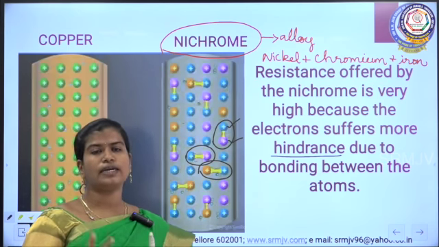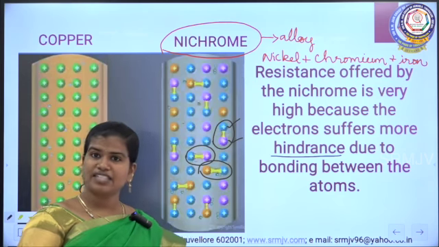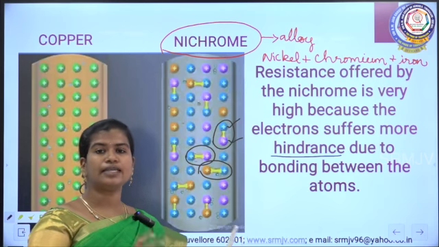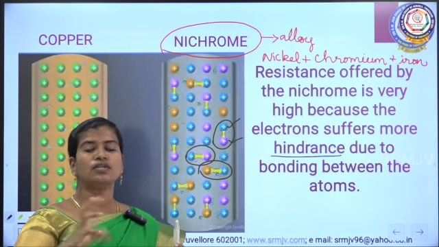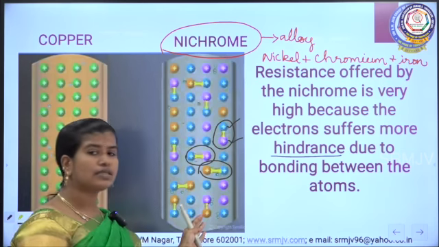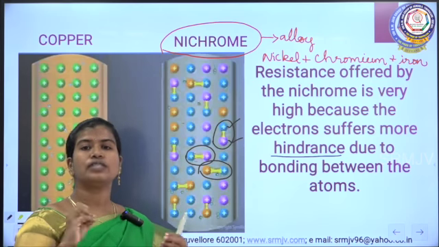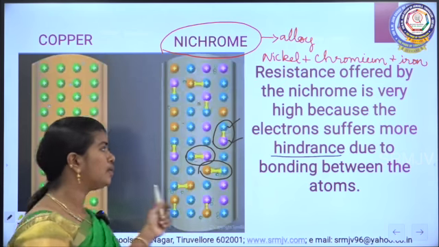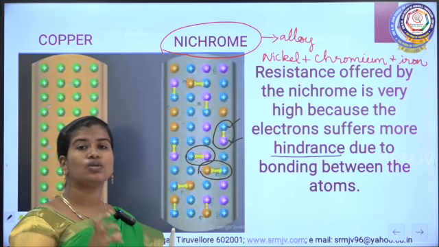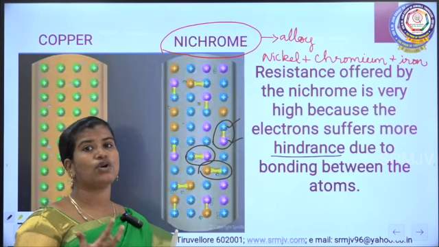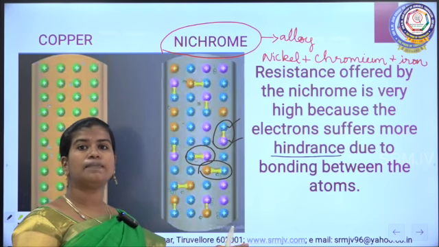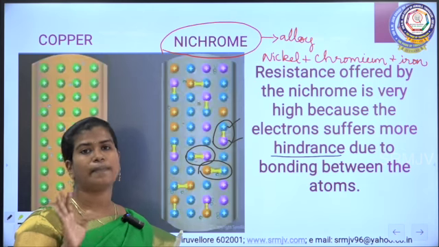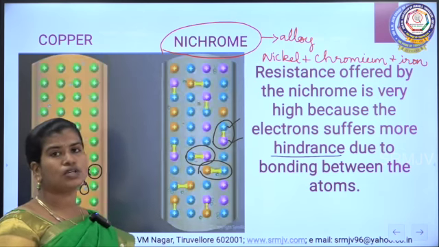We also know the law of conservation: energy can neither be created nor destroyed. So, the kinetic energy will be transferred to the atoms. We know that as it is a solid, it cannot move. So, it starts to vibrate in its own place. When it starts to vibrate, it will produce heat. That is the result of the heating effect of current. That is why a particular metal or alloy produces heat when electric current passes through it. Hope you all understood the concept.